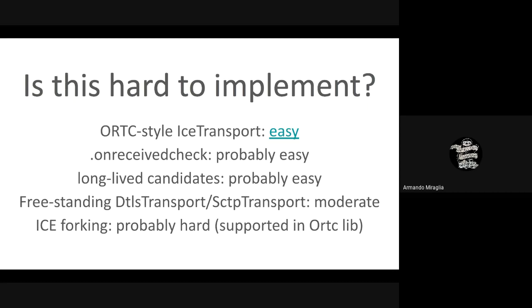What is the threat model you're thinking of for the hashed UFRAGs? What are you trying to prevent with the hashing? Basically, you connect to a server, you open up your local port, and then you send your candidate to a server. The server just sends you checks, and it puts data in the UFRAG field, and then you can receive basically raw UDP packets with some amount of training from a server.